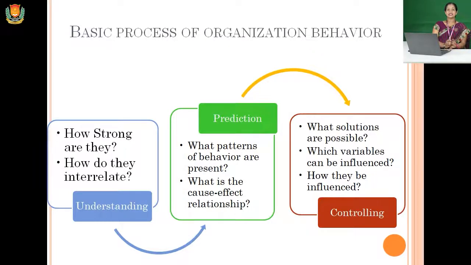This is the ultimate main thing. After understanding the reason, then we will predict the person's behavior, and now we need to control the person's behavior so that the person is able to help the organization to achieve the organization objective. So here it becomes the responsibility of the manager to see how to get the desired behavior. What are the factors which influence his behavior and how you are able to influence that person's behavior.